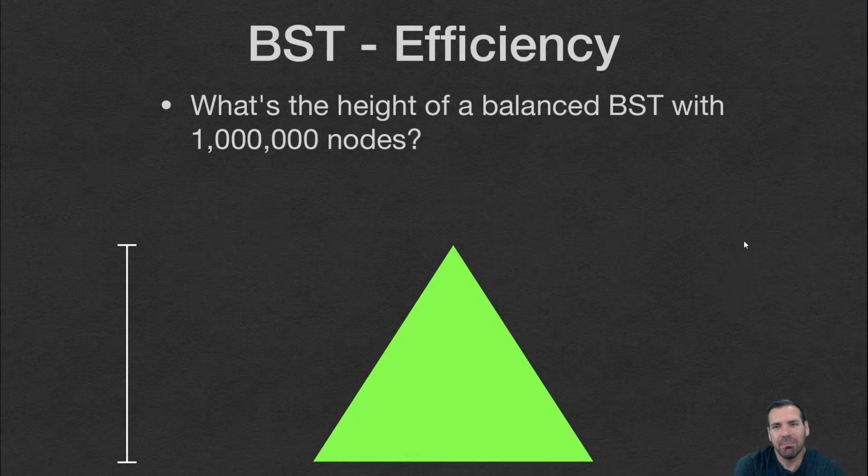What happens if the tree has 1,000,000 nodes? How does this scale? If I have 1,000,000 nodes in my BST, what's the height going to be? Or in other words, what's log base 2 of 1,000,000? If I have 1,000,000 nodes in my BST, how long is my find going to take? How long is my insert going to take? These log n operations. How many nodes do I have to check? How many recursive calls do I have to put on the stack to get from the root all the way down to a leaf in a binary search tree of 1,000,000 nodes if the BST is balanced?